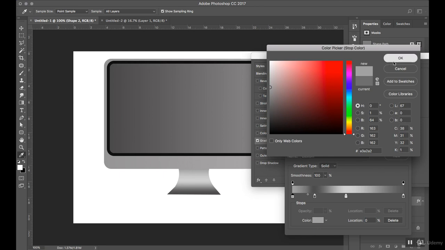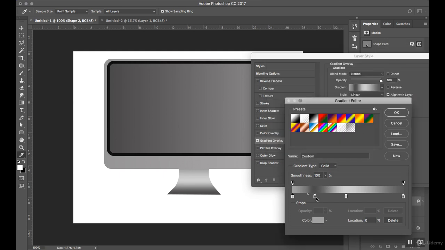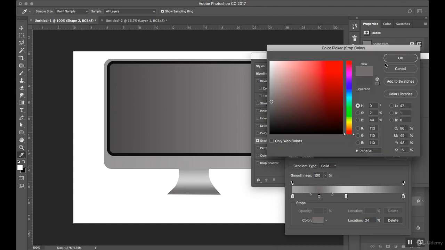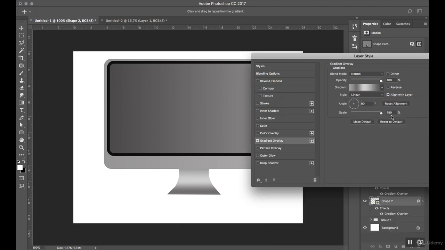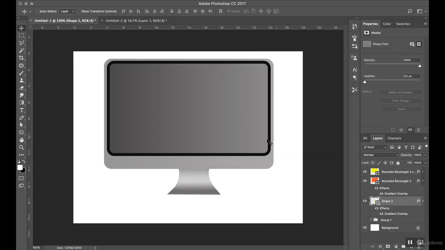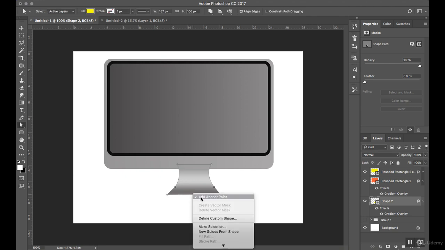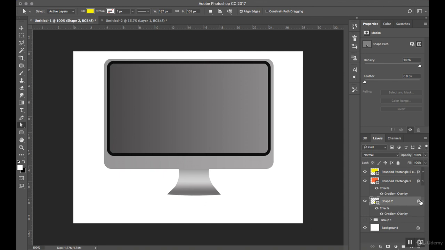Okay, why are you still showing, why are you still dark? Okay, so basically the shape is done over here. What else we can do is click on here and click add anchor point, so we can have another point here, and just drag this point a bit here so that it can have a bit of curve over here.